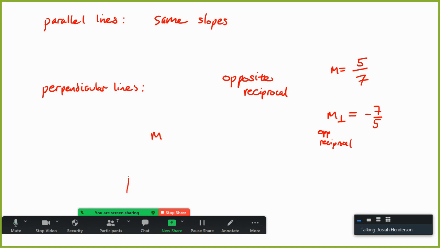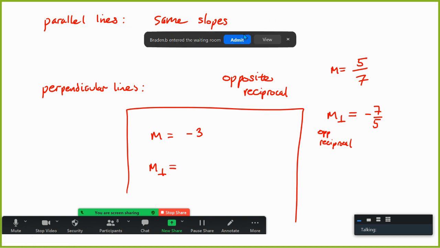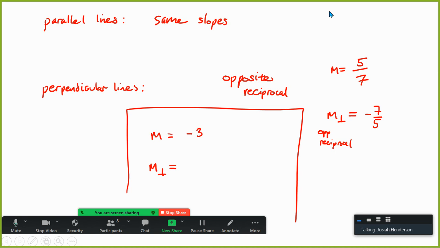One more, practicing opposite reciprocals. Starting down here in this box with a slope of -3. What would the opposite reciprocal be for -3? What's the perpendicular slope to that? Flip it, change the sign. Positive 1/3. Positive, change the sign, and then flip that whole number. Instead of whole number 3, it has to become 1 over 3. So if it's a whole number, it's going to move down into the bottom of a fraction, the denominator.